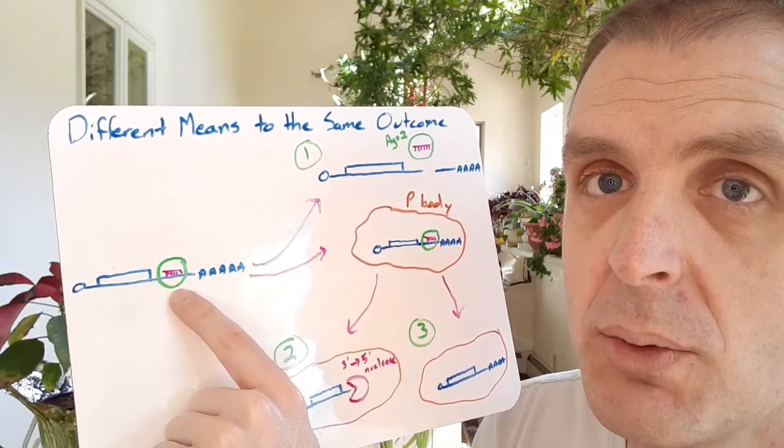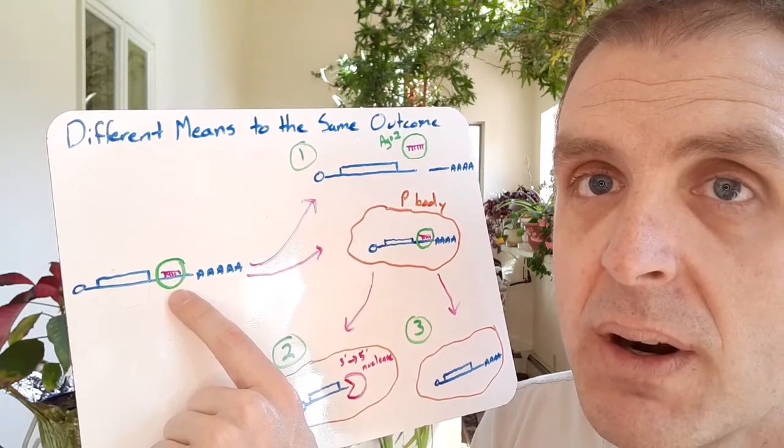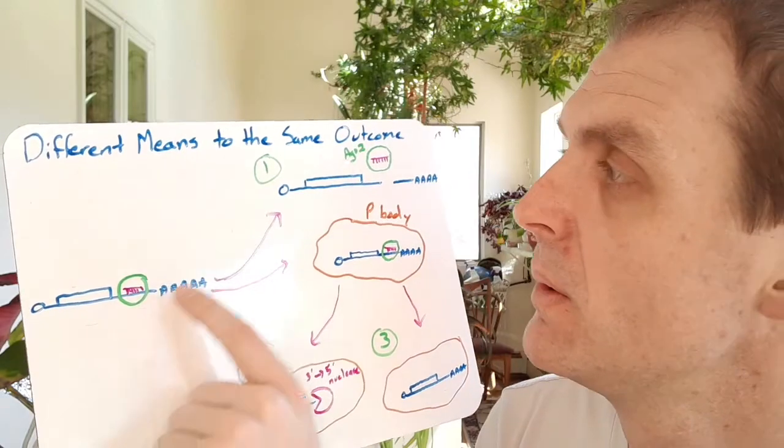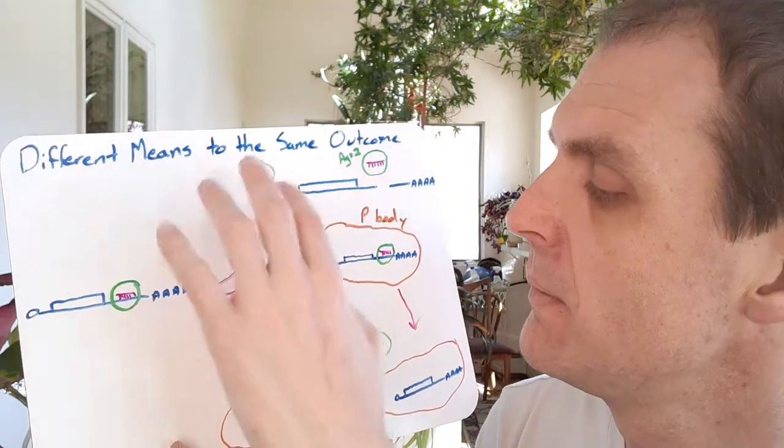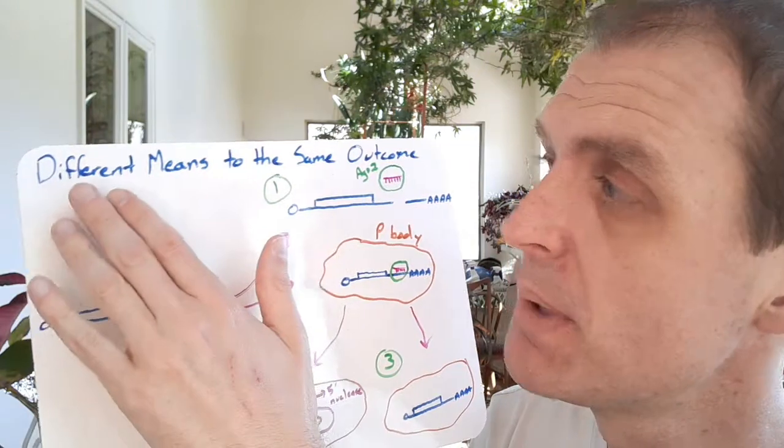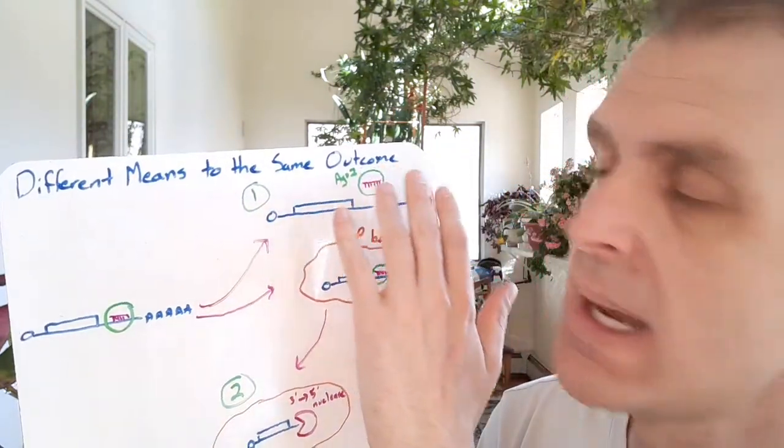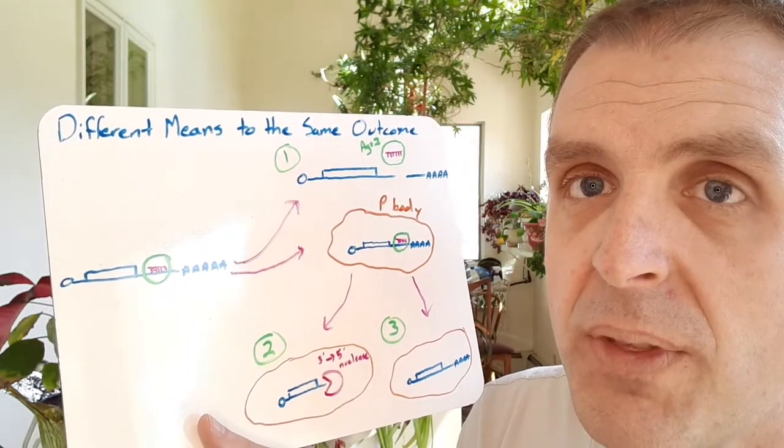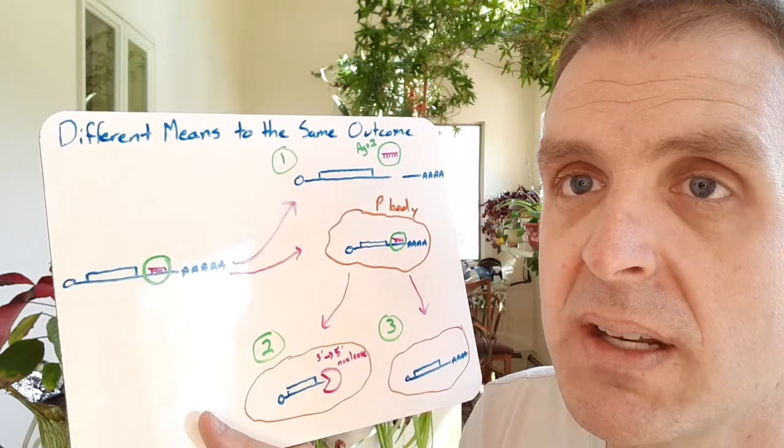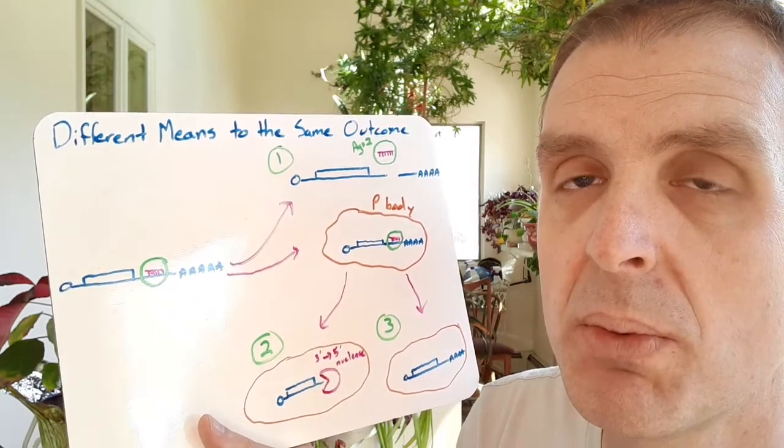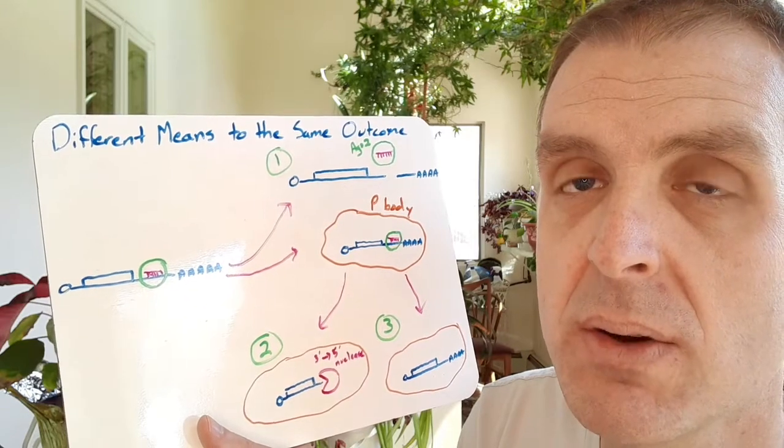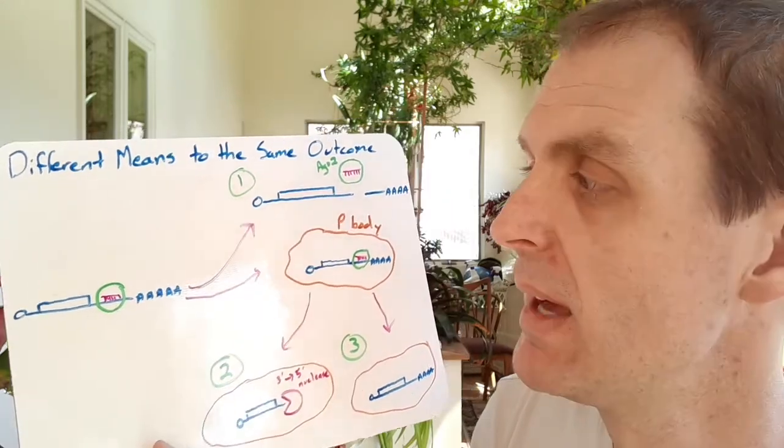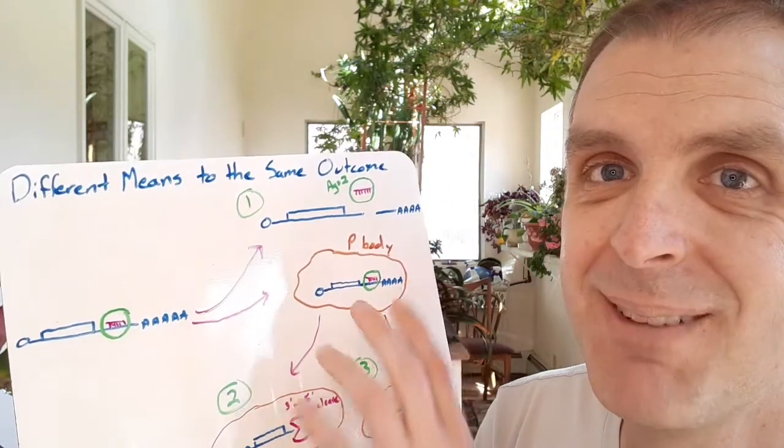We're bound here. So then we have to either lead to degradation of the RNA or inhibition of the translation. We have three different mechanisms here, but all these different means end up with the same outcome. The thing you want to keep in mind is that the action of this microRNA will help reduce the likelihood that a protein is going to be made. So these are fine tuners. They knock down the protein expression level by some moderate amount.